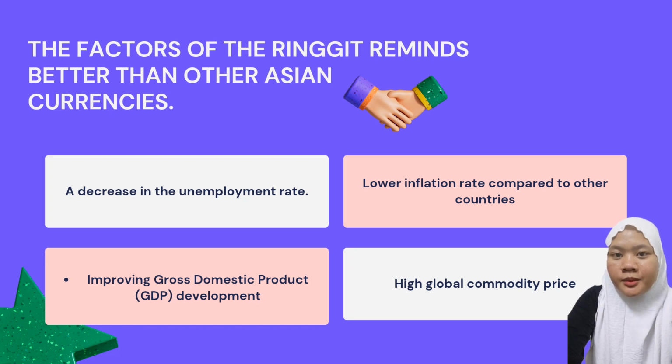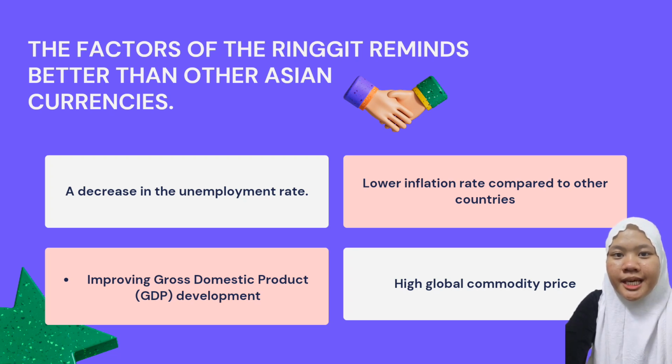Lower inflation can help control the cost of living and preserve the purchasing power of the people, because if the price of goods is low, the people can maintain the purchasing power and support the stability of the domestic economy. It also promotes stable production costs, making Malaysian goods and services more competitive in international markets. This could improve the competitiveness of the country's export, which could have a positive effect on the trade balance.